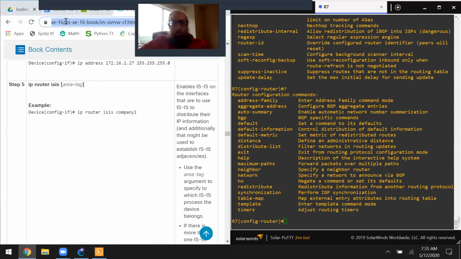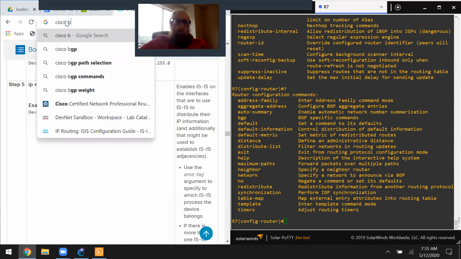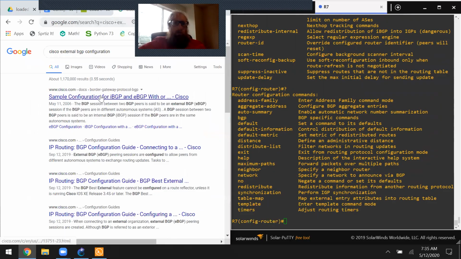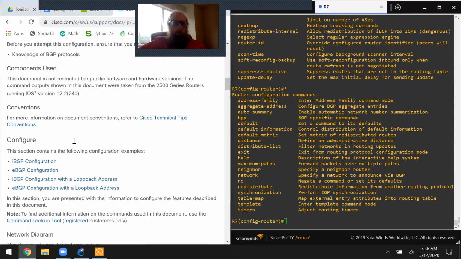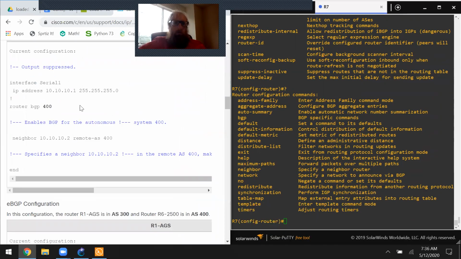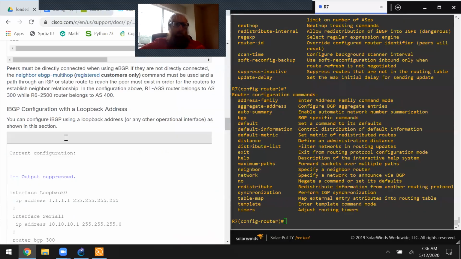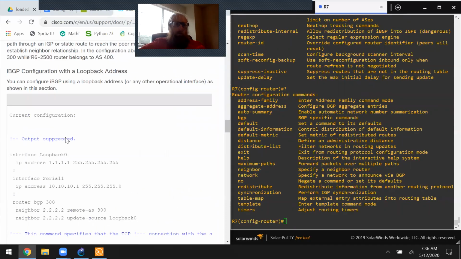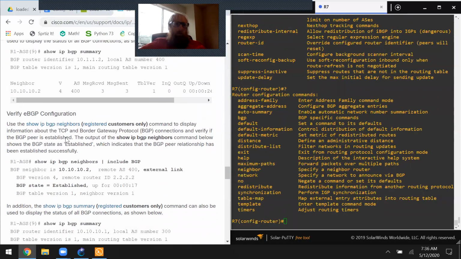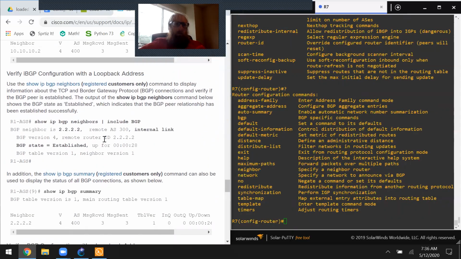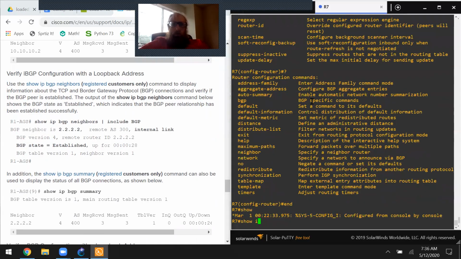Let's look at another help doc. Yeah, so it looks like it really is as simple as that. Let's see if there's any clues in the output here.